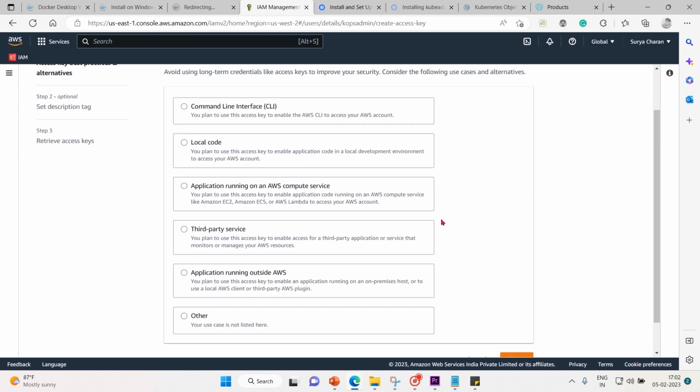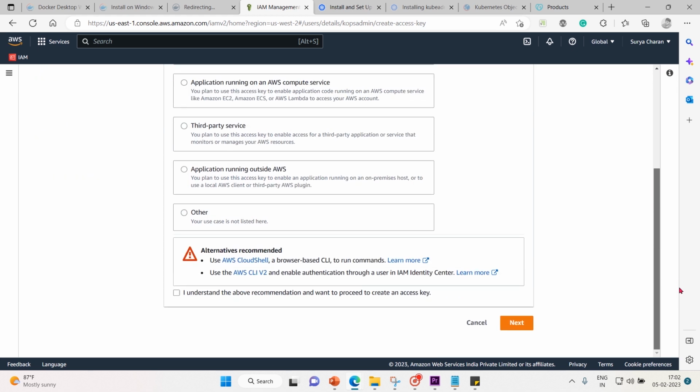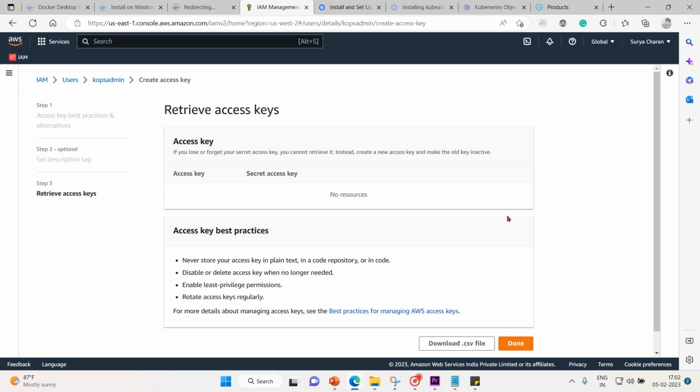Let us directly create a CLI, command line interface access. And click next, and check I understand the above recommendation and want to proceed to create an access key. The name I'm going to give is kops admin access, and create access key.